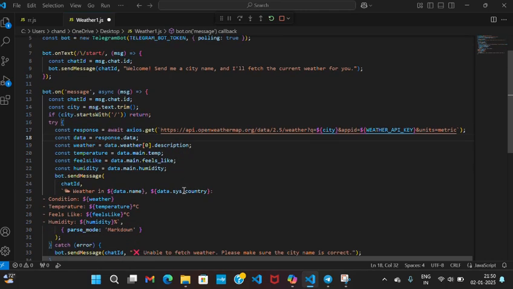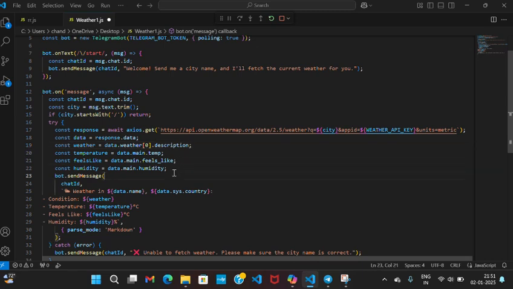Next is extracting the weather details. Here, data.weather description retrieves the weather condition, like the sky is clear or it's cloudy. Data.main.temp extracts the current temperature, and data.main.feels_like extracts the feels-like temperature.